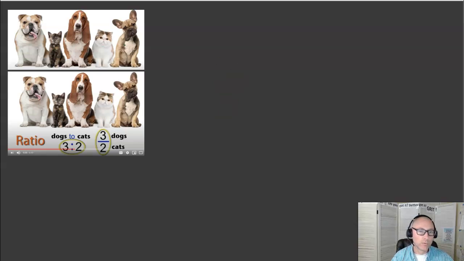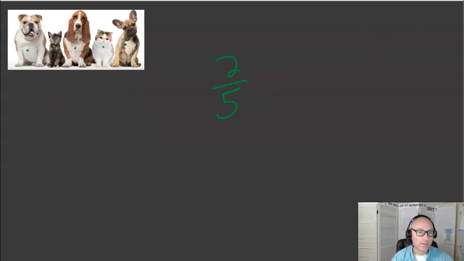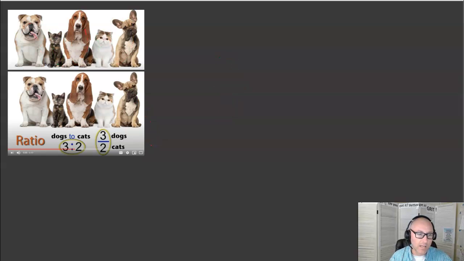Did we do kitties in blue? We did kitties in green. And we're doing kitties in green, doggies in red. So it's 2 to 3, but the total is 5. So every 2 out of 5, that's 2 out of 5, but the ratio is 2 to 3. I'm in red, so let's put 3 on the bottom, 2 on the top. Okay, but the total is 5, so you gotta be careful here. It gets kind of tricky.